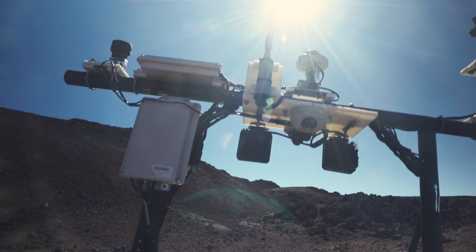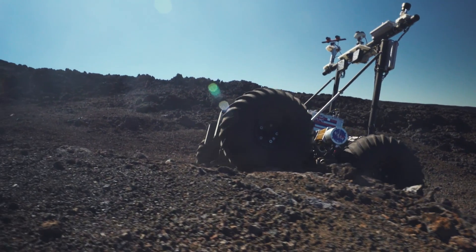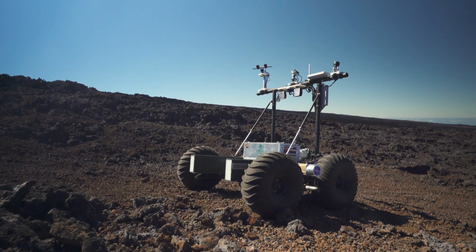It's a tedious process operating the rover from the control center. It involved typing in commands to inch the rover forward or tilt the cameras ever so slightly to get that perfect picture of a rock. I'm getting the hang of this. You are passing your driver's test — it's like being 16 all over again. One thing I'm learning here is that you really need a lot of patience to accomplish any task on Mars. Everything is done very slowly. There are certain time delays involved. The instrumentation on board is delicate and expensive, so you don't want to rush things. Even though right now Helilani moves really slow, it's ten times faster than Curiosity.